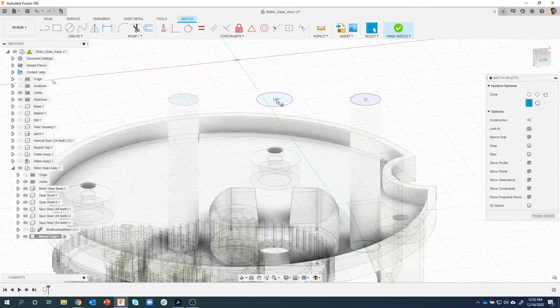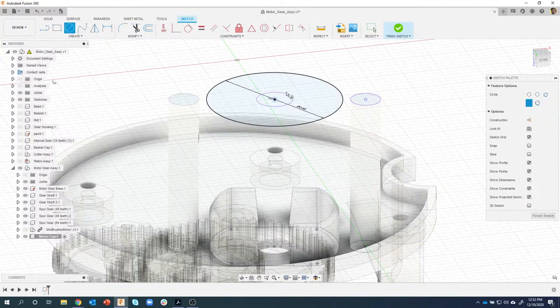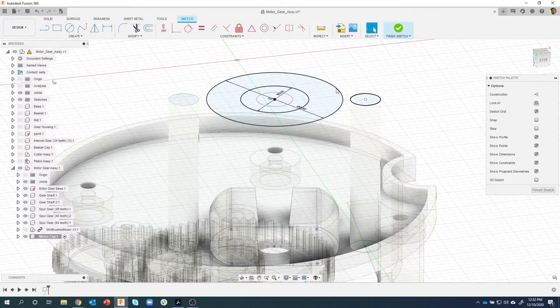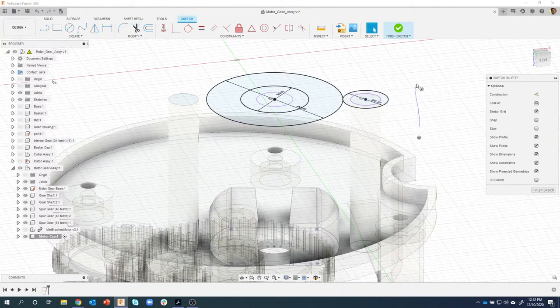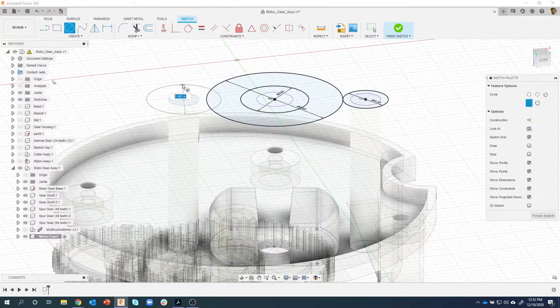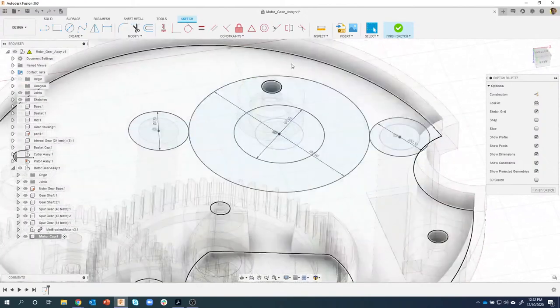Now when I say circle, I can do the 0.9. I'll repeat to create a circle again. I'll say 0.45. This is going to allow room for the motor. I'll create another circle over here. And these guys, 0.3, this makes more sense now. And 0.3. Okay. So I kind of have the basic shape.